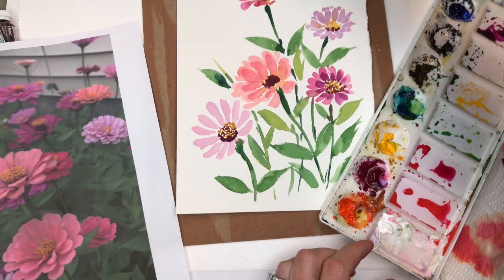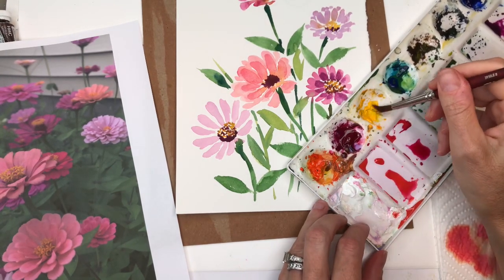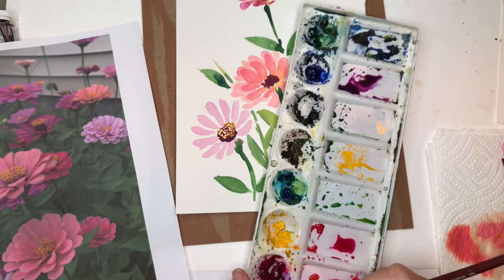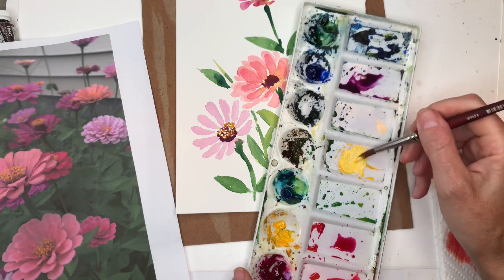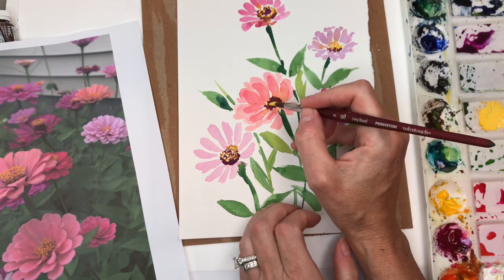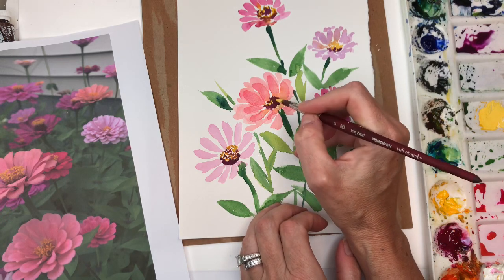Okay, so I let that dry. I put some white gouache here. I'm going to grab some of that yellow paint. I'll just mix it up over here. Grab some white gouache, and it becomes like yellow gouache. And then you can go right over this paint that you just put down and put those little yellow marks right on top.